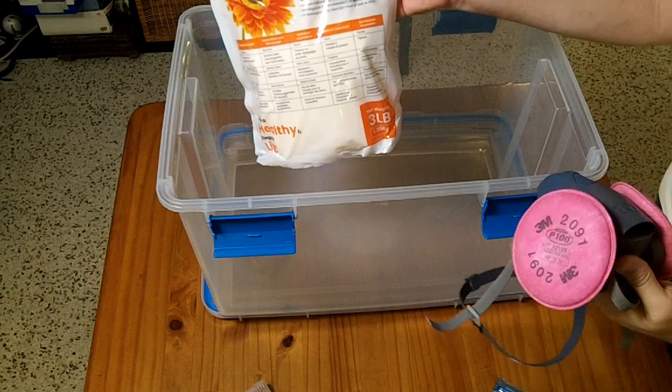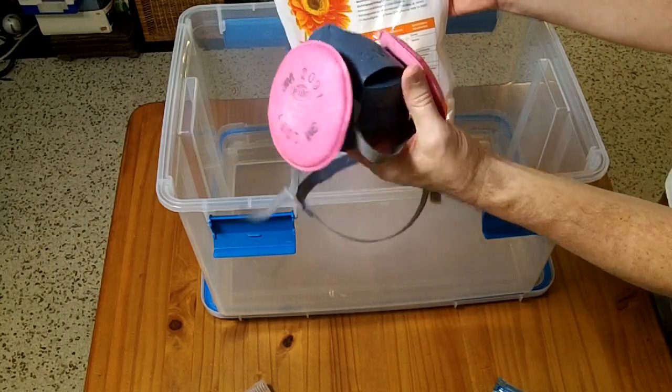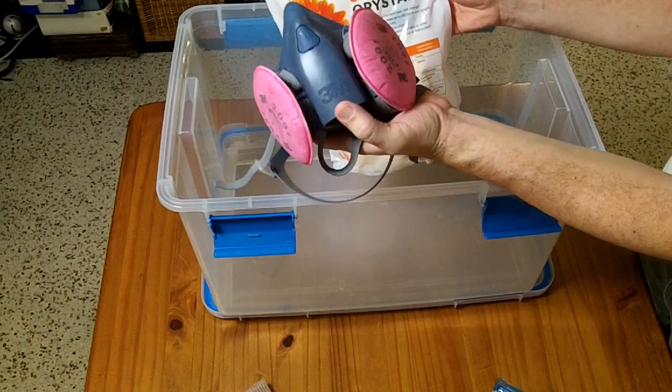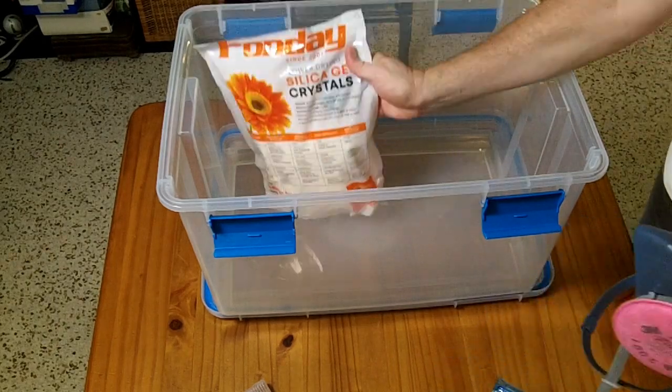Now, silica is not something you want in your lungs, so if you're using crystals like this where it can make dust, definitely wear a respirator. This is a fancy P100 respirator, but an N95 would be plenty fine. And when you pour it, don't pour it really fast, just pour it slowly so you control the dust.